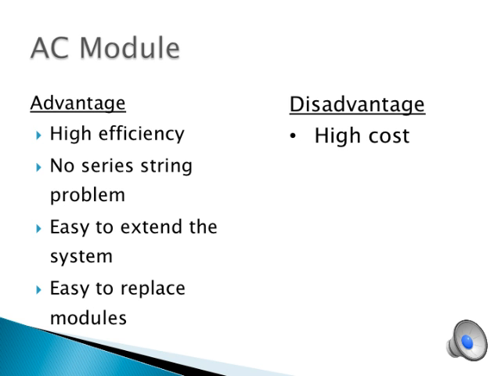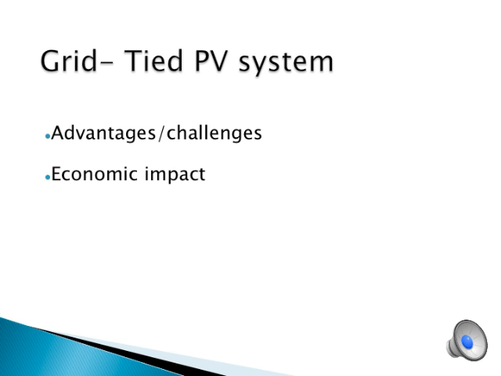In order to lower the shading effect, fewer modules are connected in a string and more strings are connected in parallel. However, since there are fewer modules in a string, the output voltage is relatively low. It also requires more wire to connect the modules. For the high voltage configuration, more modules are connected as a string. It has a higher output voltage, but it is also more vulnerable to shades.